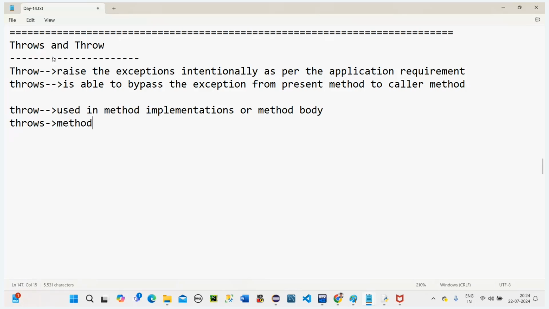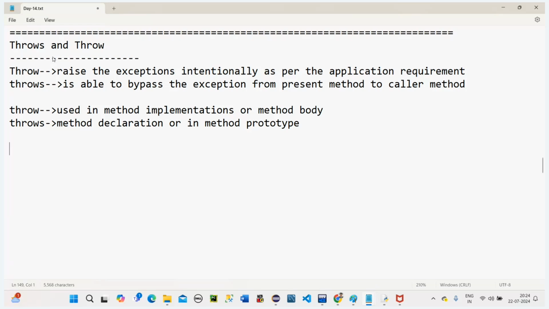At the method declaration, or in the method prototype. Got it? Method prototype. Okay, so that is about throw and throws. Understood?